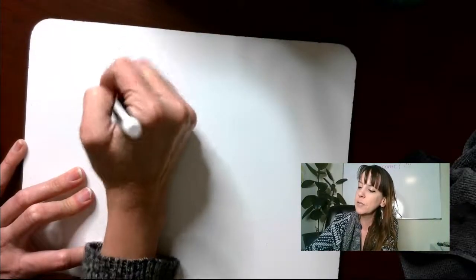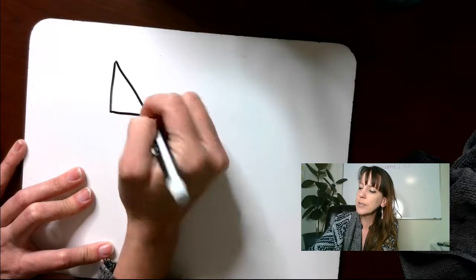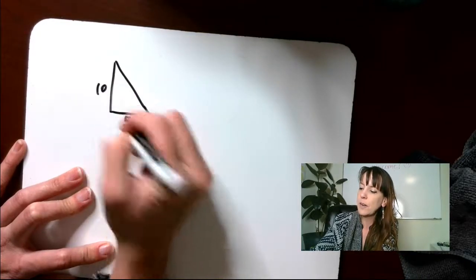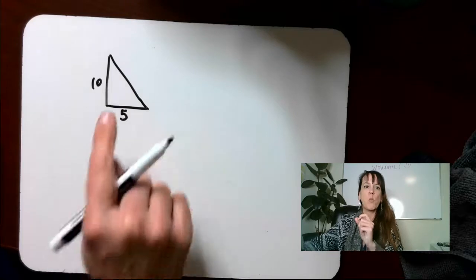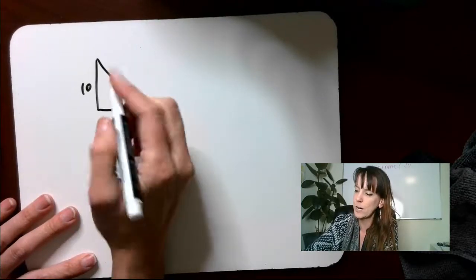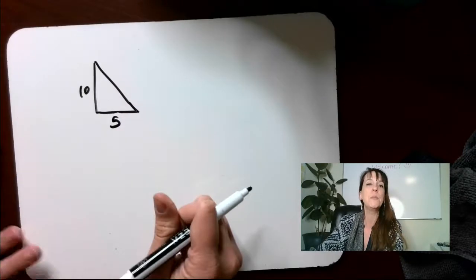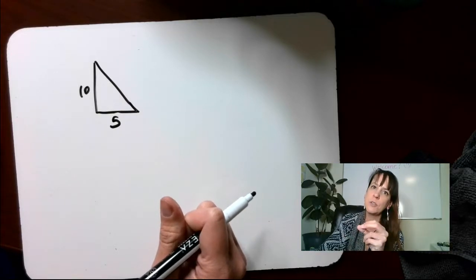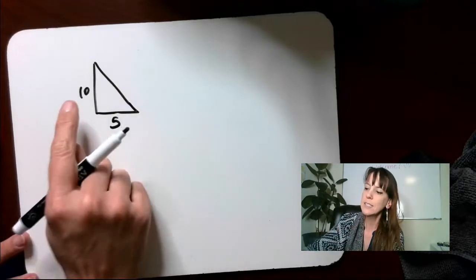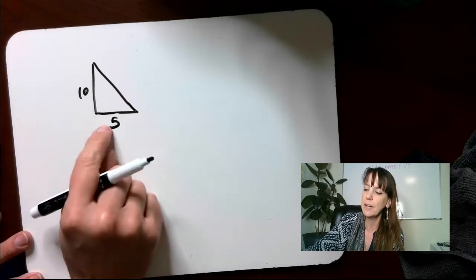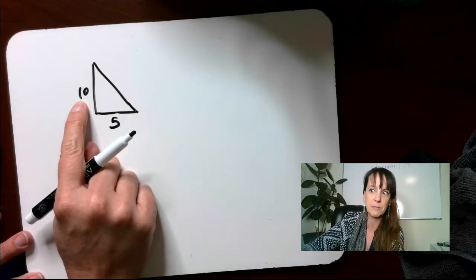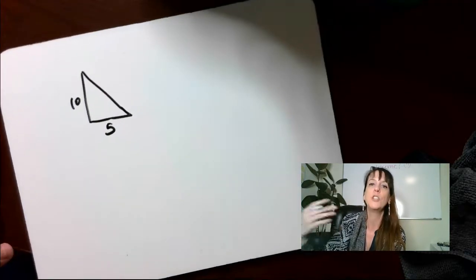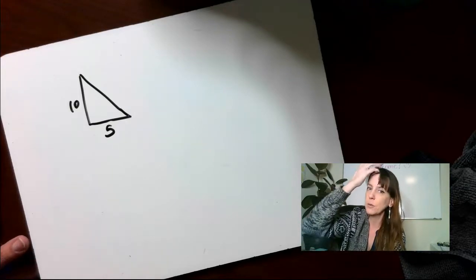Now, I didn't mean to erase that. There is another way of doing this. I said that this was 10, this was 5. The other way of doing this is to take one of these sides and cut it in half at the beginning. Instead of multiplying the two together and then cutting in half, let's cut this in half at the start. 5 times 5, because half of 10 is 5, would be 25 units squared. That's another way of doing it.